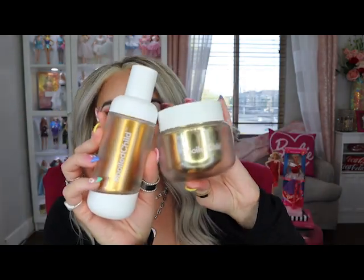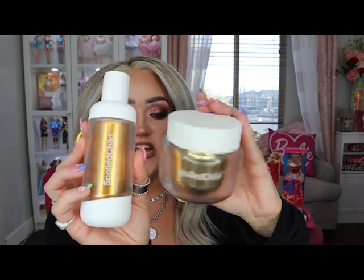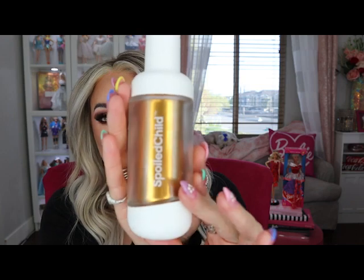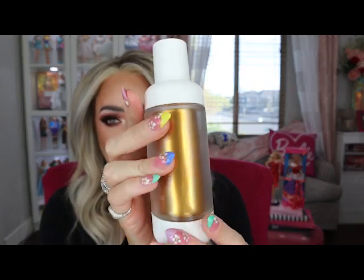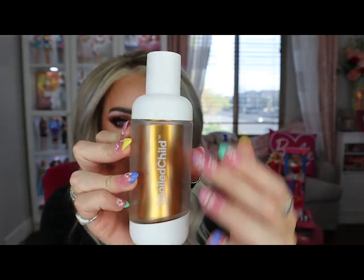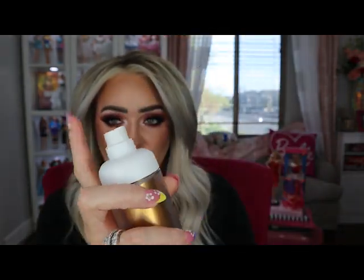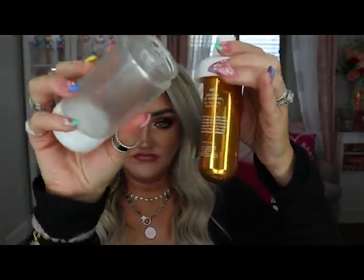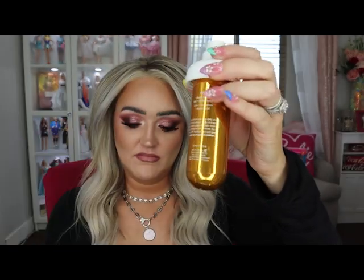And next are these 2 products from the company called Spoiled Child. This one is still wet because I just took it out of my shower. Up first is the A22 Biotin Boost Hair and Scalp Serum. So what it does is it increases the appearance for thicker, fuller hair with this innovative blend of 100 plus vitamins, minerals, amino acids, and essential oils that has clinically shown to help promote hair growth and combat signs of thinning and shedding, made of 100% natural ingredients.